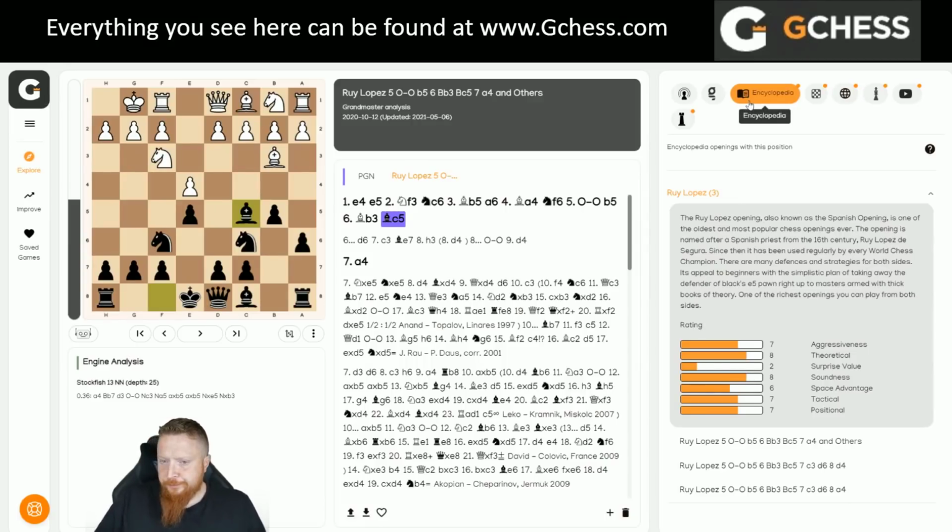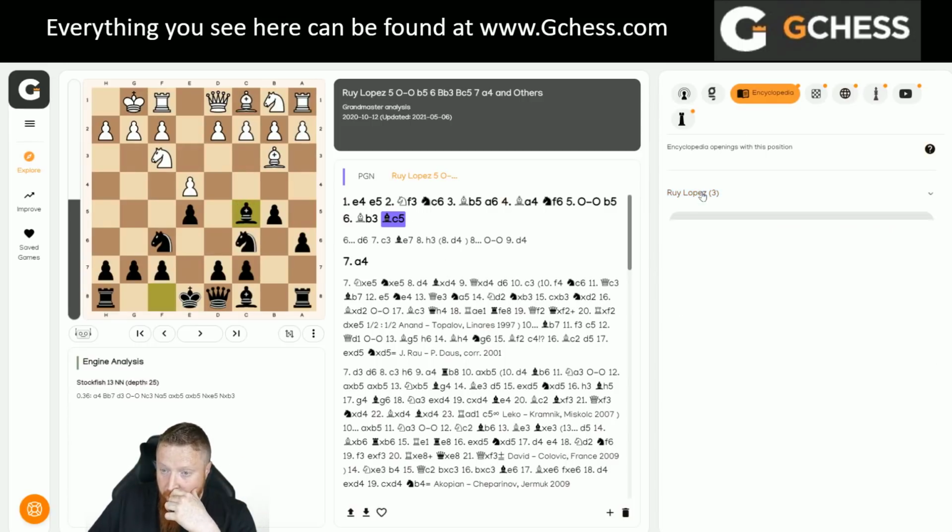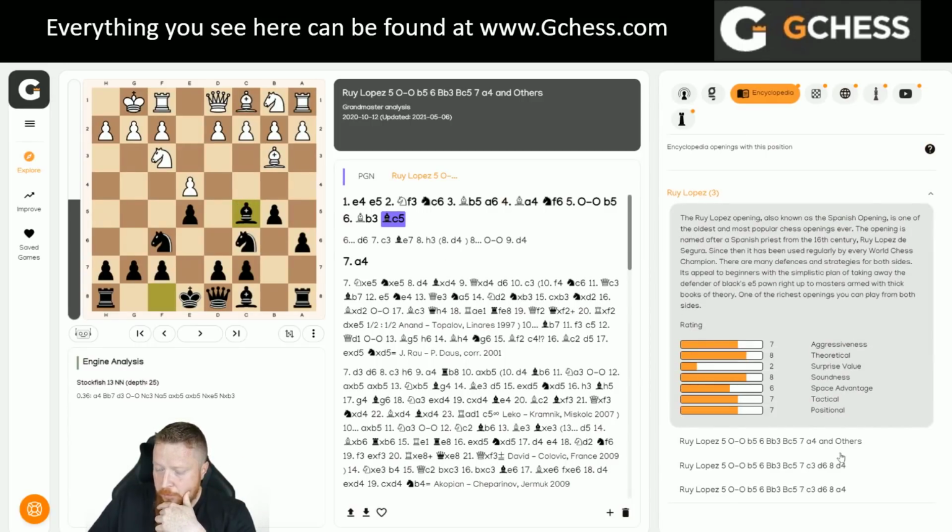For example, this I think was done by Grandmaster Danny Gormali, this work here. And the one thing I can see straight away, and I don't know anything about this opening, but I'm just using my mind, and if you follow my mouse, this is how I'm thinking. I can see this move A4. This looks like the main line that White's going to play, so I probably need to learn A4 first. Other lines, I'm just looking down here that I need to learn. C3 with the idea of going D4. That looks like the next one, and there's 2 variations on that. But there's also loads of side lines.